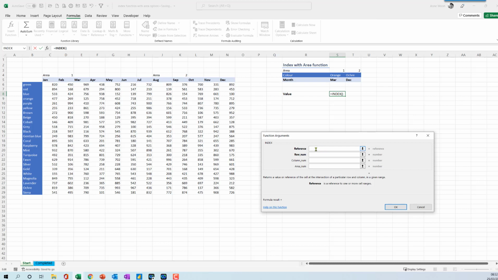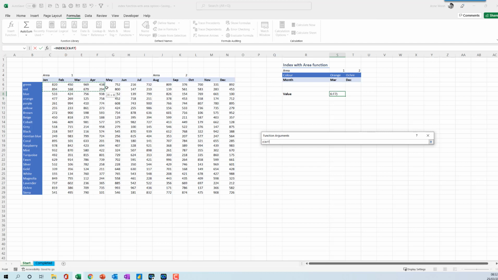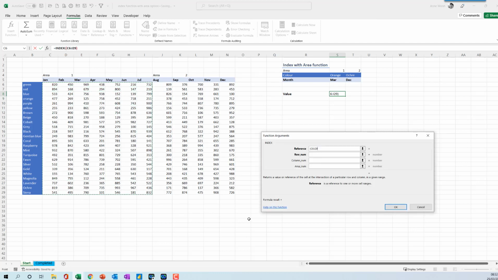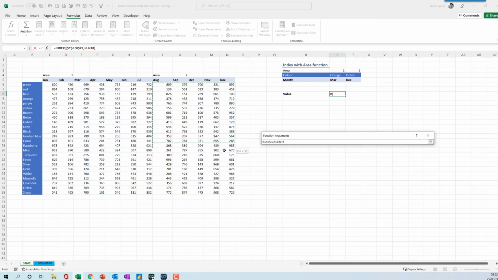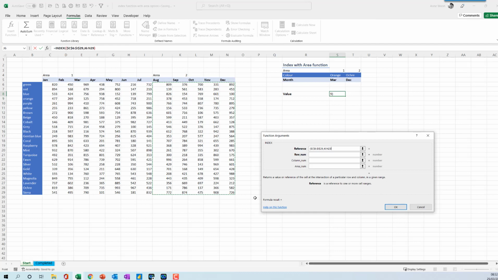So the first thing I need to do is basically mark out the two grids. I go to reference, and in this case it's going to be from January across to July and down to there. I'm going to use F4 to lock it, and then I go comma, and I choose my second area over here. Again, F4 to lock it, and then close my brackets. And yes, it has conniptions, as you'll see as I go down here.